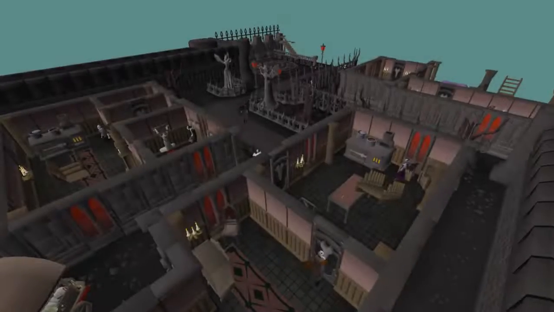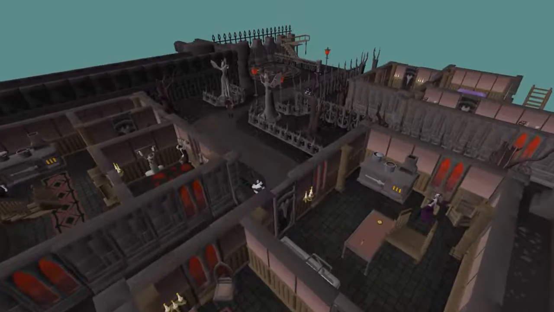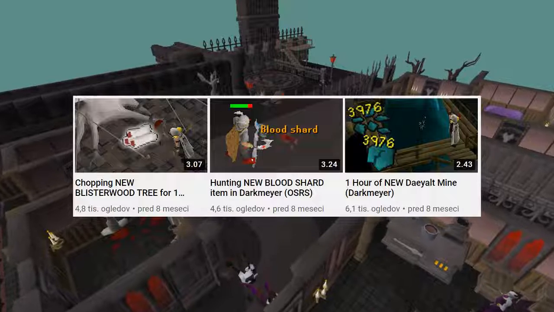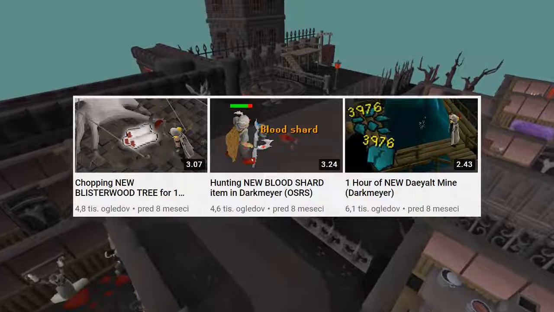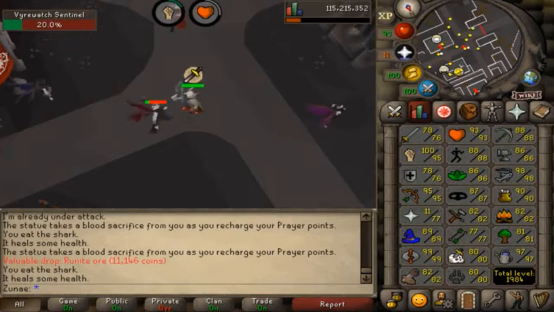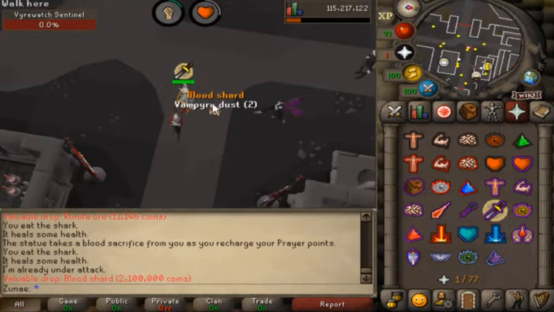It's been 8 months since the release of Darkmire to the game, and I have very fond memories of that time, completing the quest on the day of release, and then uploading 3 videos in 48 hours, which have garnered over 15,000 views in total on all 3 videos. And one of those videos was called Hunting a New Blood Shard item in Darkmire, where I killed Wirewatch Sentinels, and I got a very lucky Blood Shard drop in just 150 kills.